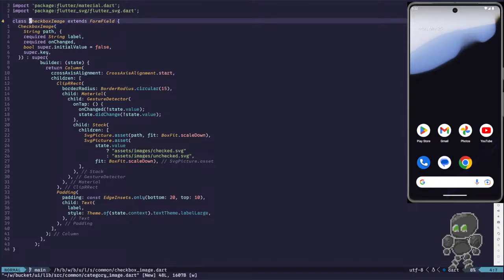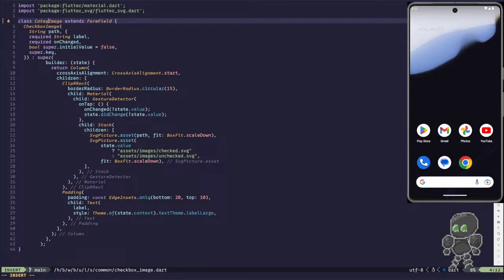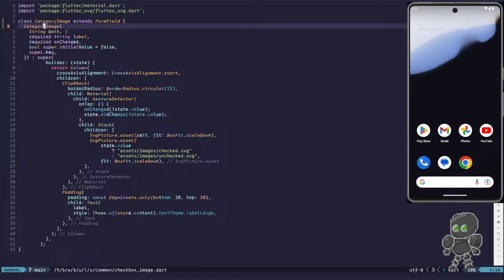And we'll go like that. It shouldn't actually need to be a stack anymore. I do need the clip, but I don't think I need a stack.